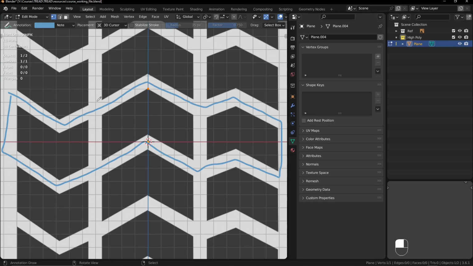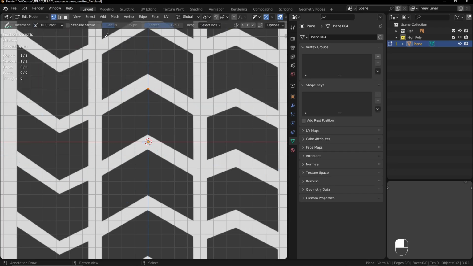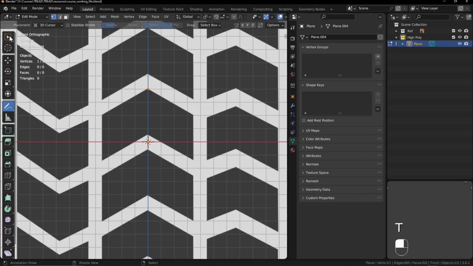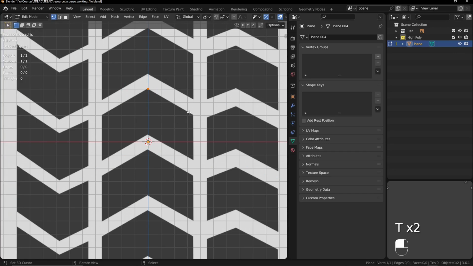So we aren't going to have to create all of these tread patterns by hand, and instead if we can just create one slice of it, we can go ahead and start to use an array modifier and a curve modifier to really create the complexities of the tire so that we don't have to do all of that by hand, and we can do a couple of manual tweaks kind of towards the end of modeling it just to make sure that it looks exactly perfect.